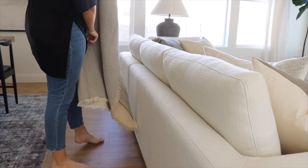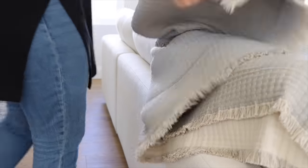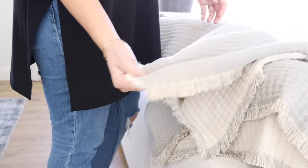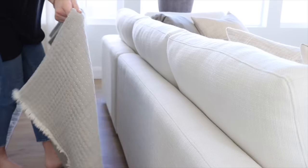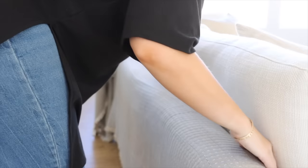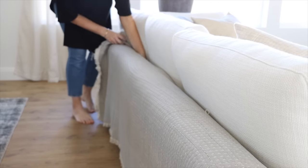For the back of the sofa, I had this idea of grabbing an oversized throw blanket and tucking it into the back of the couch. Since our couch backs our dining room, I just know our couch is going to get some handprints from our three little kids. So I figured I'd try to save this couch from those handprints, at least try my best, and put this beautiful throw and tuck it in the back of the sofa.